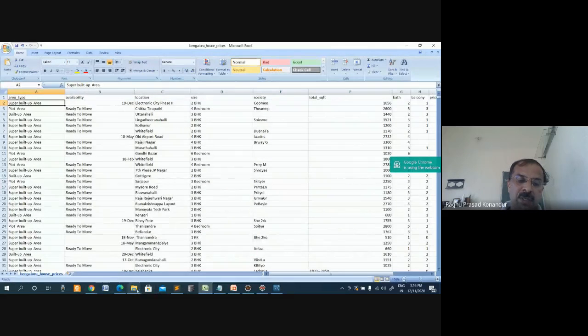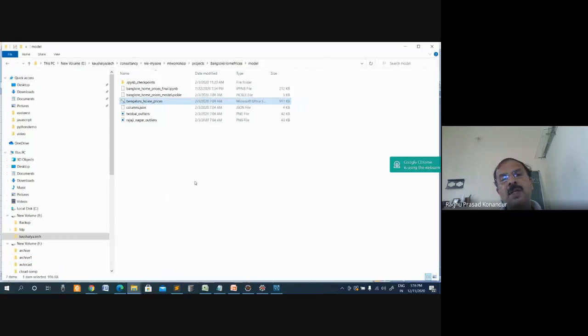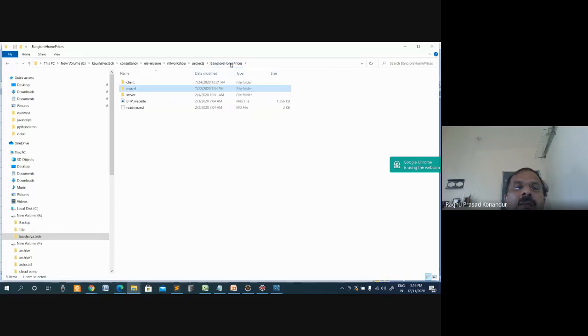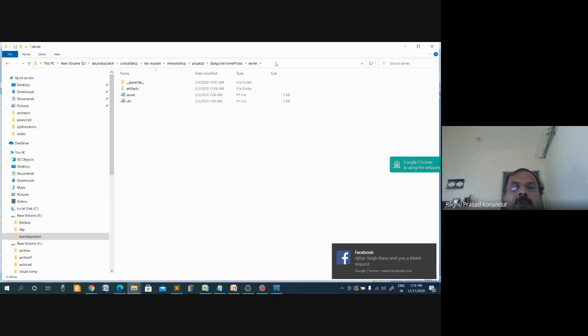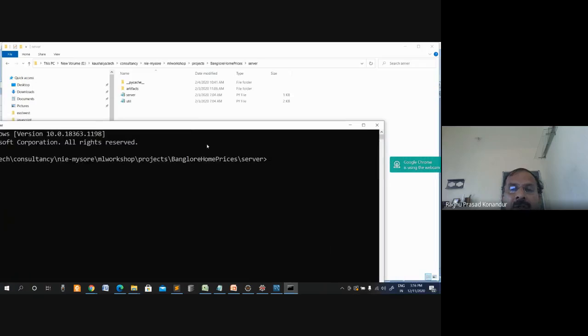For that, we also have to develop a web application. The machine learning model does all these things, and you have to pass the request from your web page to that model. That is where you need some kind of server. So I have a Flask server here. This is a Python program. Just to demonstrate, not to get into the detail of it, just to show you what kind of projects there will be.